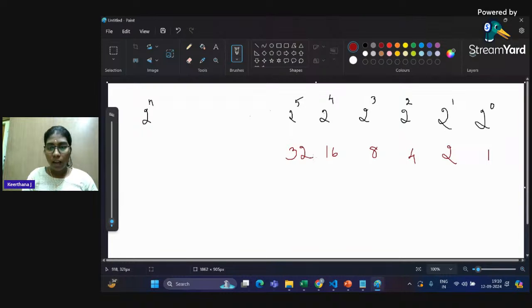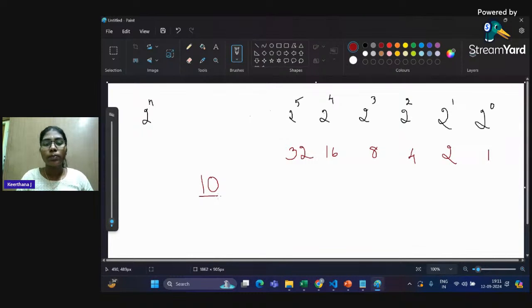So let's say I want to represent the decimal value. Decimal value in the sense it's the normal mathematical value. Okay, 10, we used to call it as 10, right? So in computer terms, we'll be calling it as decimal value 10.